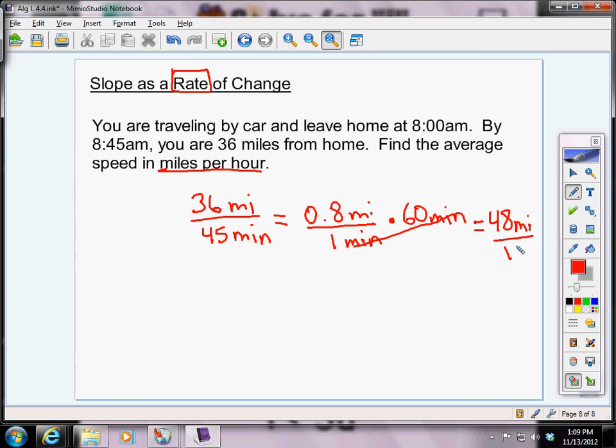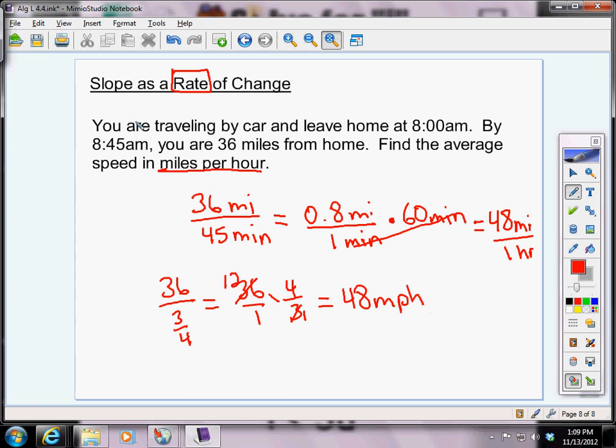Now there's different ways you could do this. You could think of this in terms of being 3/4 of an hour. And if you did 36 divided by 3/4, remember dividing by a fraction is the same thing as multiplying by its reciprocal. If you look at this, 3 goes into itself 1 time, 3 goes into 36 12 times, and 12 times 4 is 48. So either way you look at it, there's probably been more ways than that, you would see that our average speed, our average rate, which if I wanted to graph it would be our slope, is 48 miles per hour.